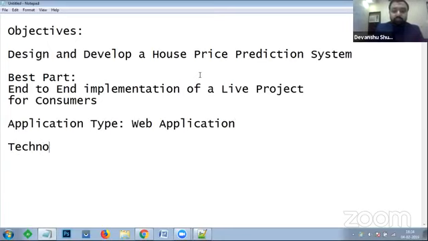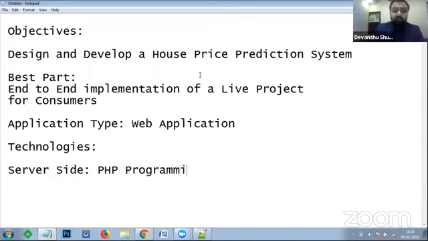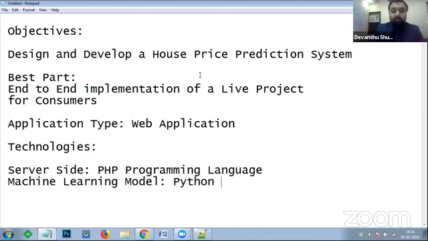For the technologies in today's session: for server-side technology, we will be using the PHP backend programming language for server-side logic. Our machine learning model will be written in the Python programming language.